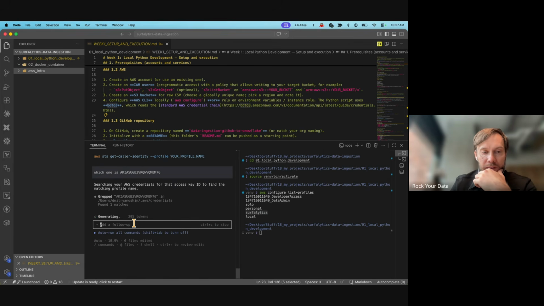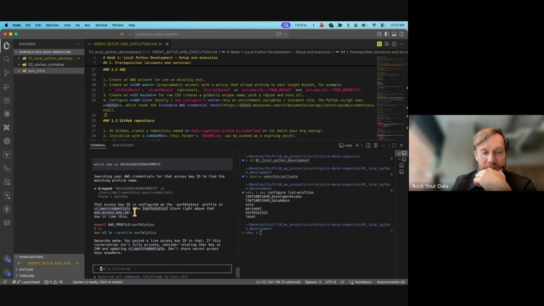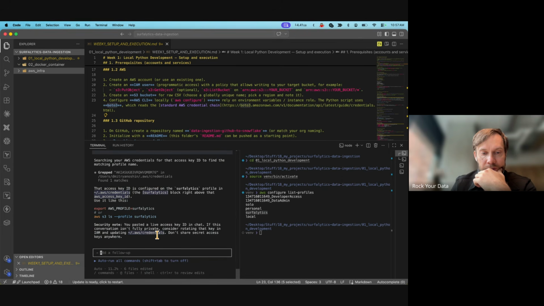It identified the security risk and suggests that I rotate my credentials. Okay, so yeah, it's the profile Surfalytics.